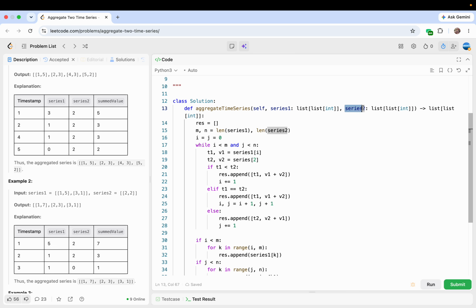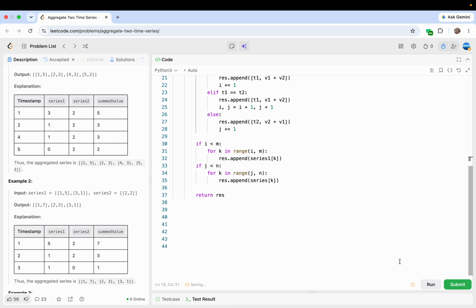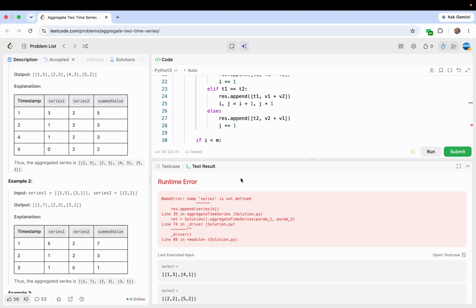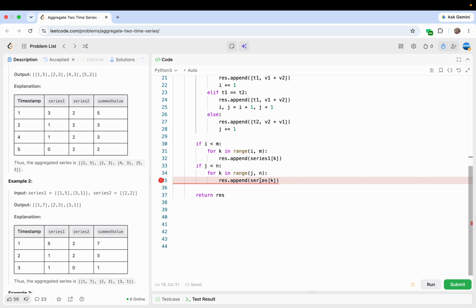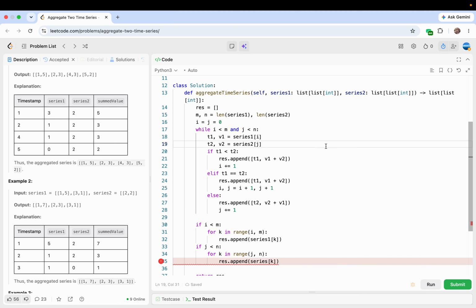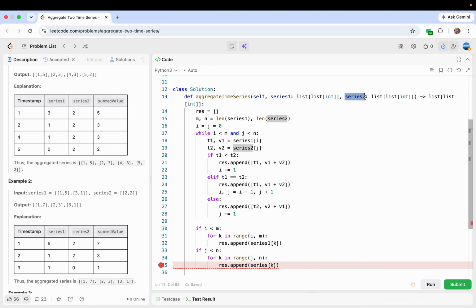So series 2 should be G, right? Now let's run. Still series. Let's see, line 35. So here is series 1, this series 2.